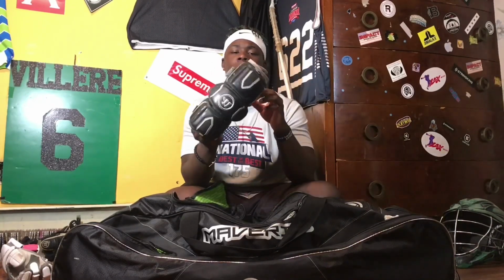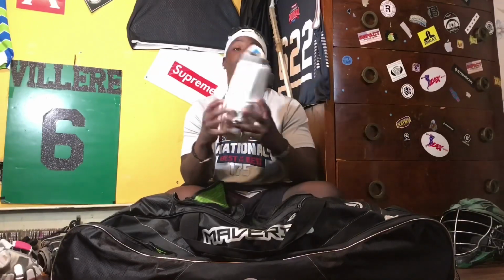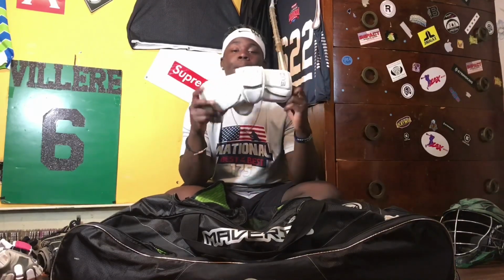Going on to elbow pads. These are arm pads. These are the Evo arm pads in black, right? I had these for quite a while too. They're a little ripped on the inside, but I love these. And then I picked up these white ones. I did a review on these, so if you guys want to go watch that, that's gonna be up here in the i-card, right? But these are the white version. You guys can see the difference. These are arm guards, these are arm pads, these are smaller, these are bigger.